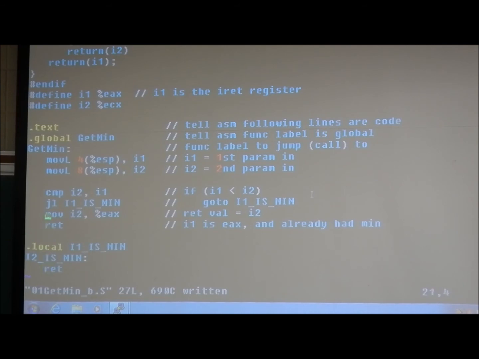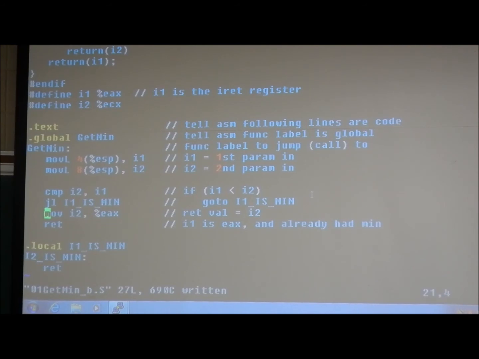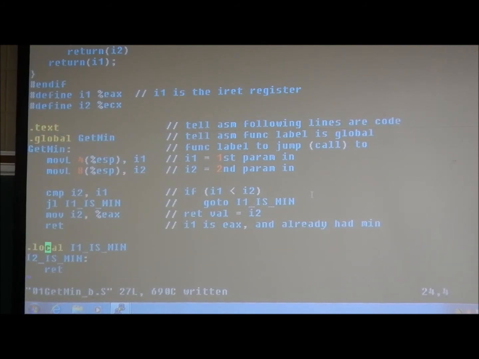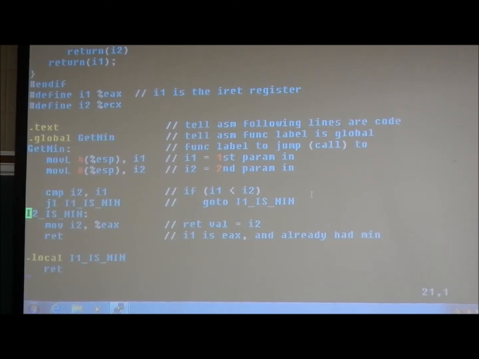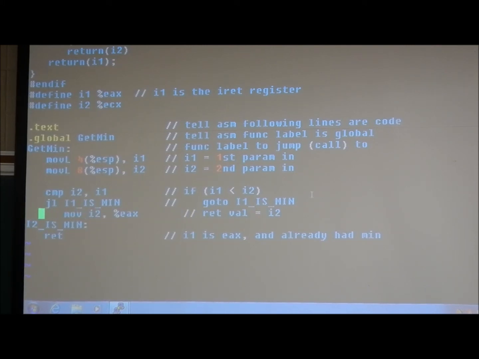And then, what someone pointed out, now all I'm doing is jumping, I'm not actually doing anything with this label. I'm just jumping down to it and returning. So I could just do this. So now what I'm doing, and to make this clear to myself, I can move this over a little bit.